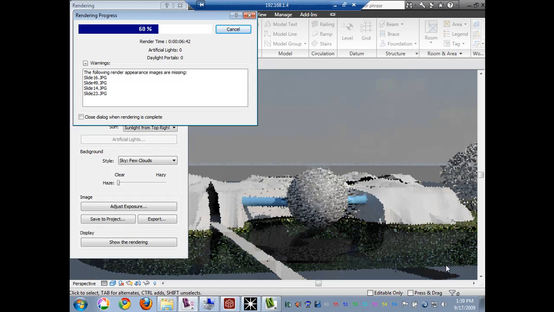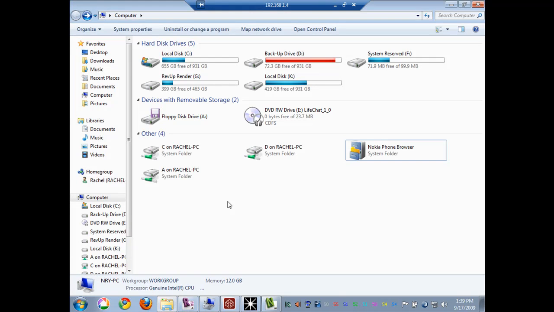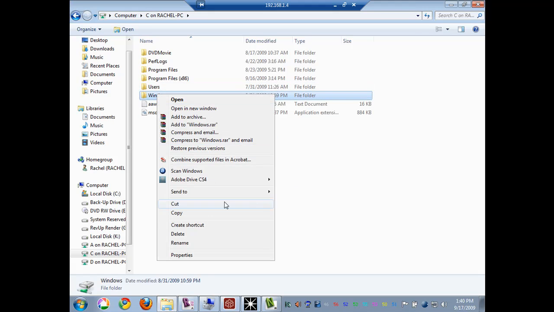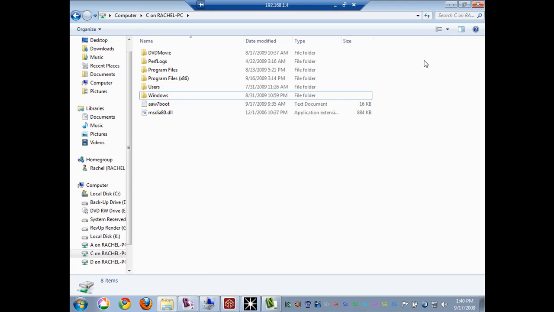And as you can see here, this is finishing up rendering. And one other thing I was going to show, because I kind of skipped ahead before, is the part about file transfer. When you connect in through remote desktop connection, you have the option to connect your hard drives. So these are the hard drives on this local computer that I'm currently using. And if you go into the hard drive, you can actually just transfer files from your local computer anywhere in the world that's sitting in front of you to the RevUp Render system here. You can transfer the files just as if you're transferring them on your regular computer. So you just would copy them and then paste them to the desktop. So there's no FTP that's required or anything like that. It's actually much simpler.